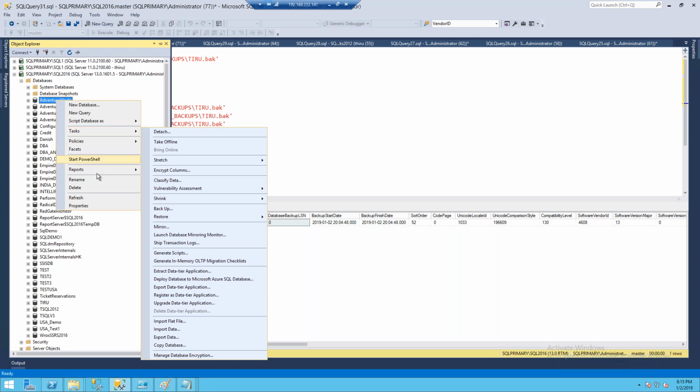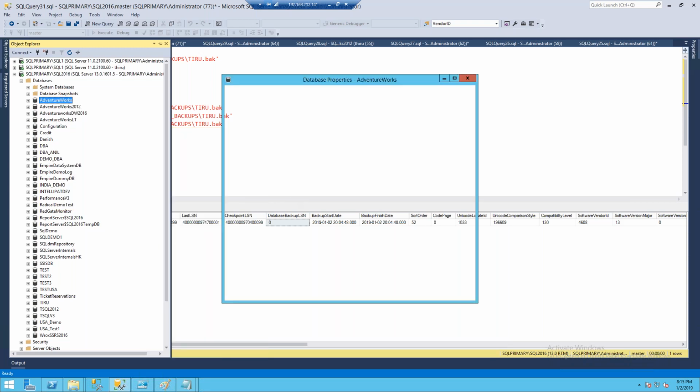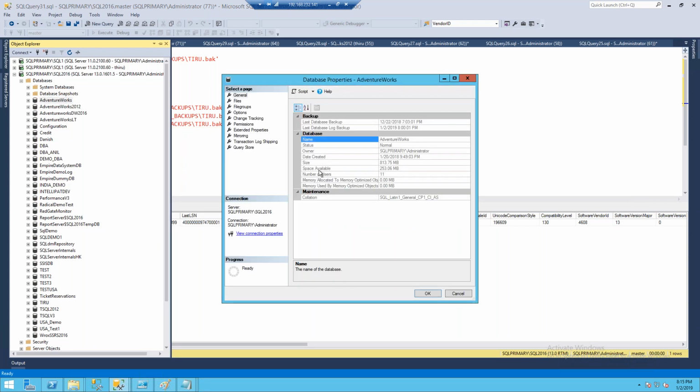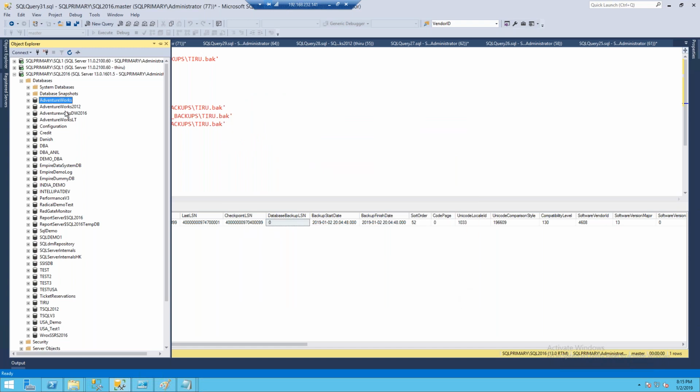Where will you check it? When you go to properties, it will show you the free space. See, total data file size is this one, and out of that 253 MB is available for shrinking. This space could be either in the data file or in the log file.